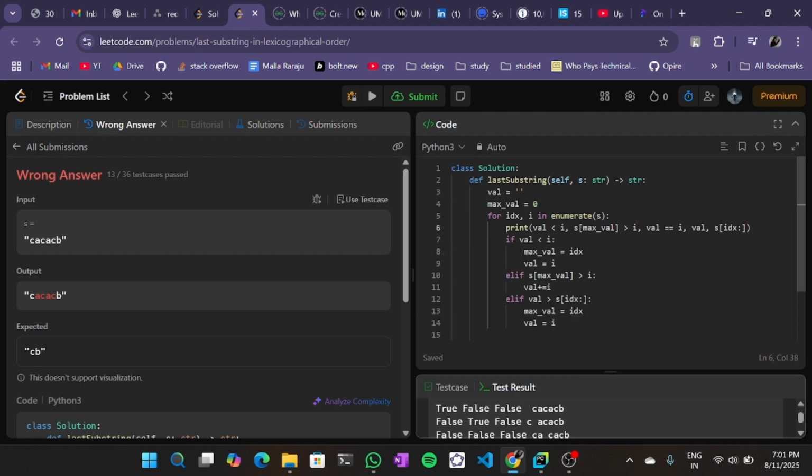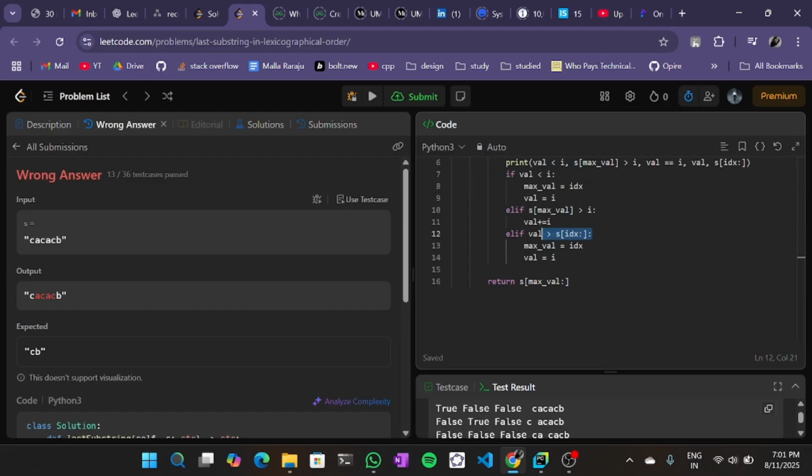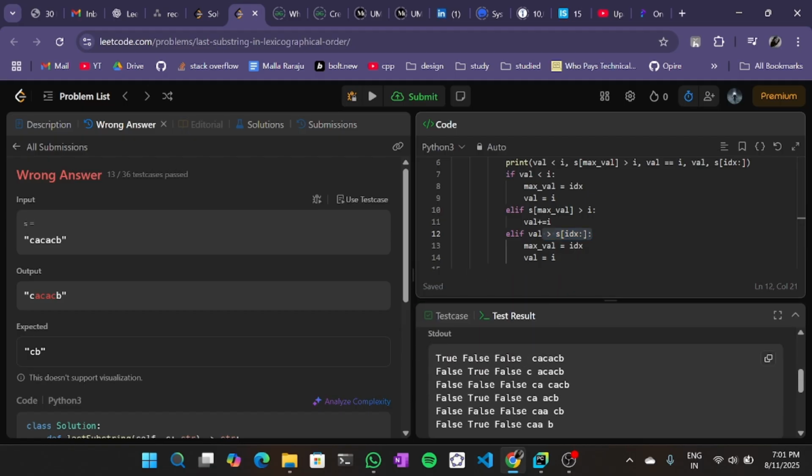So we have to change this for proper. Its value.